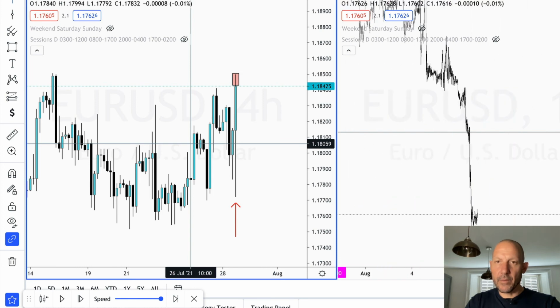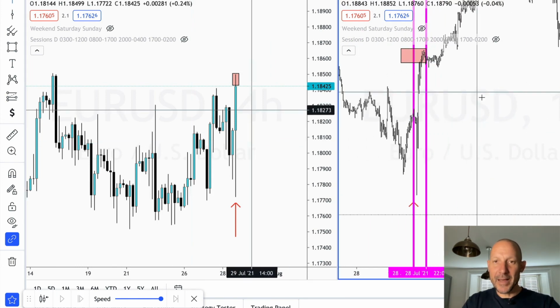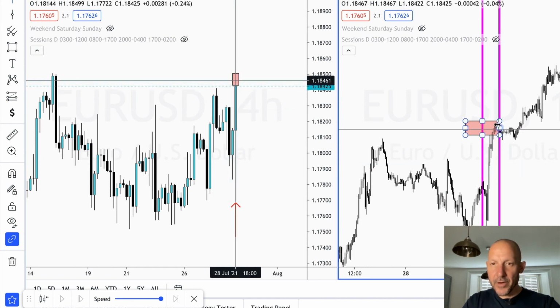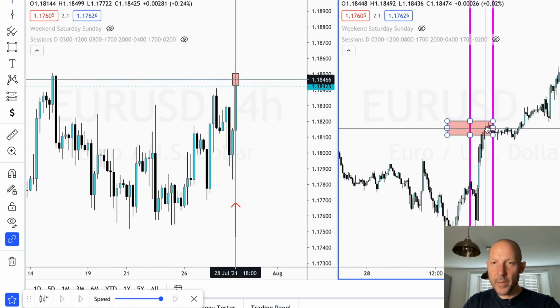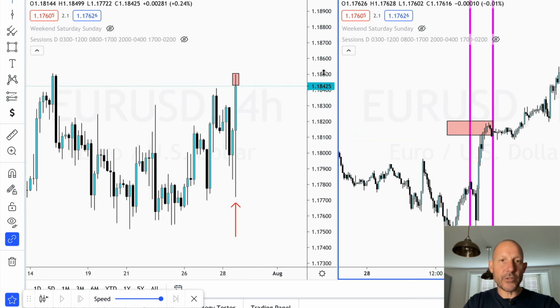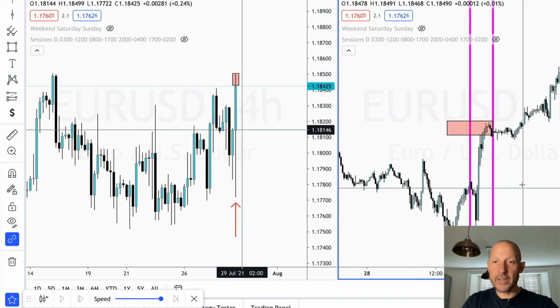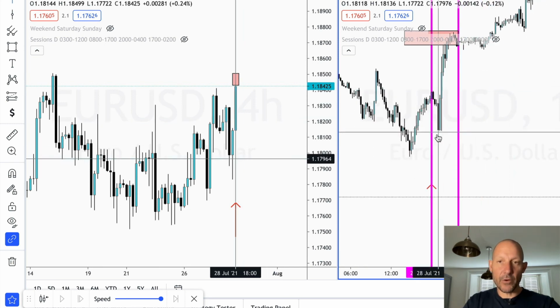Keeps moving me out of the way. Right, we'll get back there in a minute. This wick here is represented by this price action here. As you can see, it goes up and then just pulls back, which gives you the wick on the 4 hour, but obviously on the 15 minute, it's separate candles, and the same down the bottom. We have got quite a large wick here.